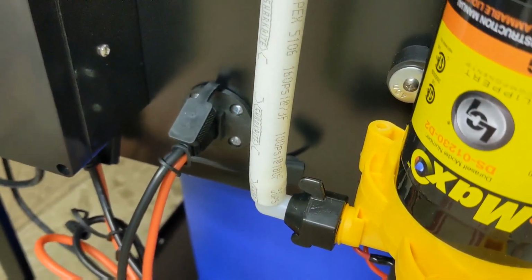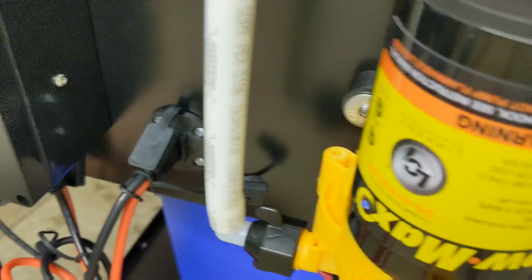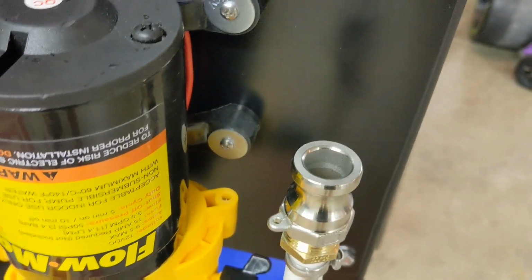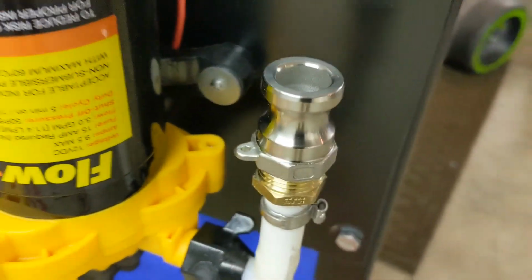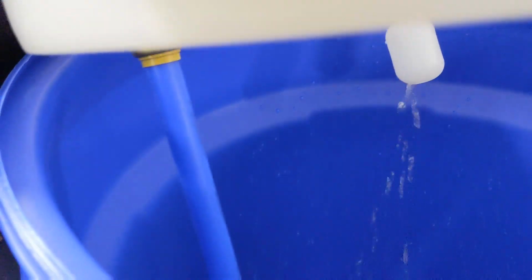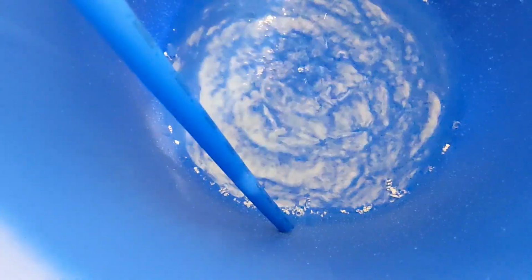So I'm hoping that's going to be a good enough seal for the pressure out. I think that one will be fine since it's just sucking. It's not going to be a whole lot of pressure there. But that one will build up some pressure. But anyway, I'll fix it. I'll do something with it. So I've got a 1/2 inch PEX to 1/2 MPT. Then I've got a cam lock. So then, see all this stuff, and I'll open this up and see what I did today. So there's the water running down the float, and there's the dip tube running down. Let's see if I get a better picture of it. There's that. So there's what I did, put a little scallop cut on the end of it.